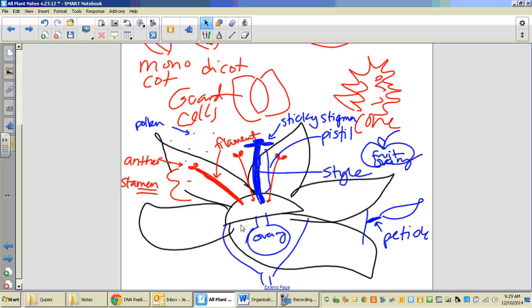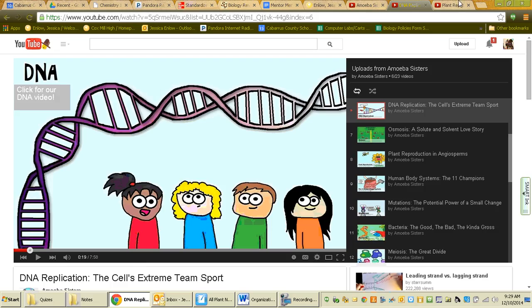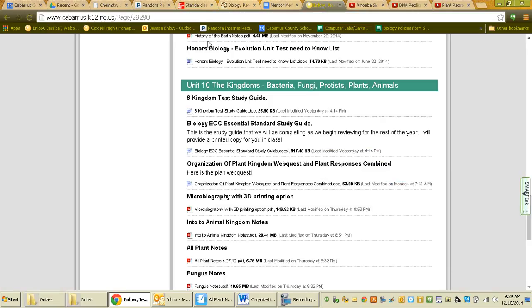Here's what I'd like to do. I think all the computers are logged on. If you've not, then you'll probably jump in with somebody because I'm not waiting 10 minutes for that baby to boot up. That's why I had all the computers try to log on before we got started. You're gonna have in your little book that you're making, this is going to be called the Plant Web Quest, okay? The organization of the plant kingdom. It's a lot of information on just plants, right? And you're going to have a lot of vocabulary terms you should be very familiar with.